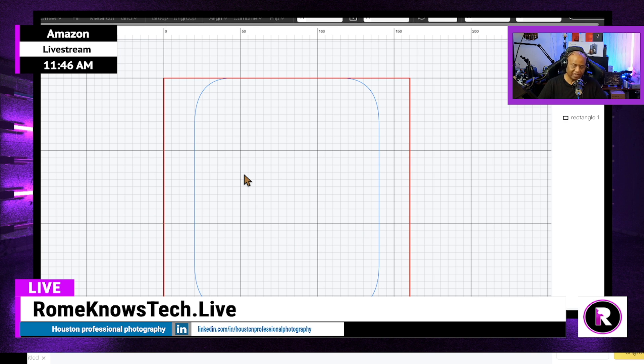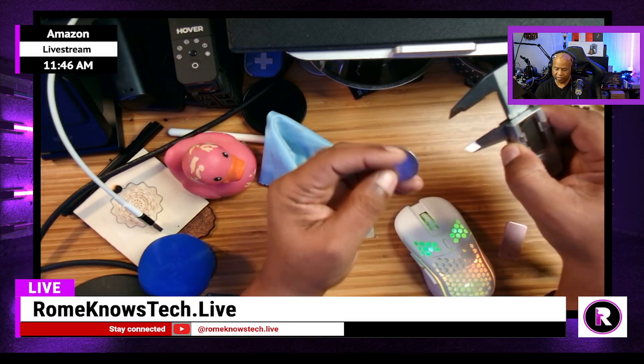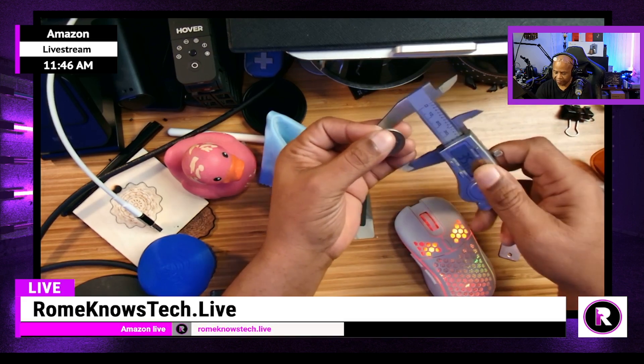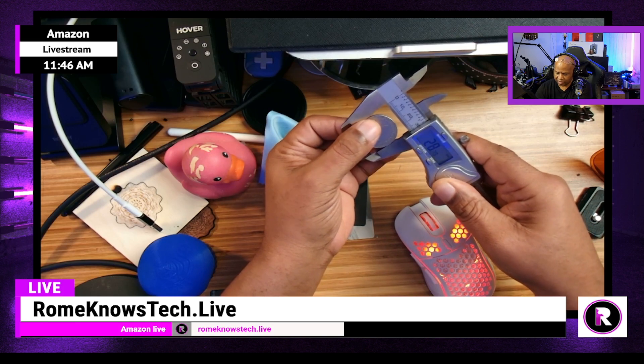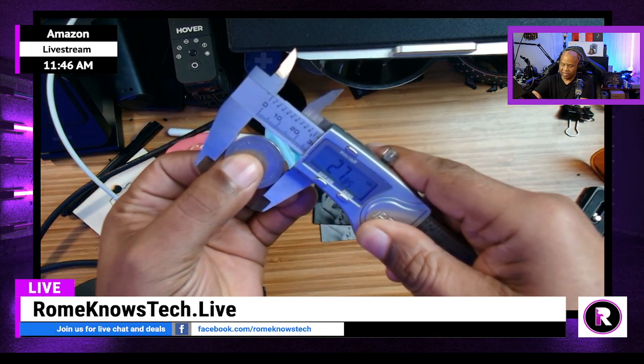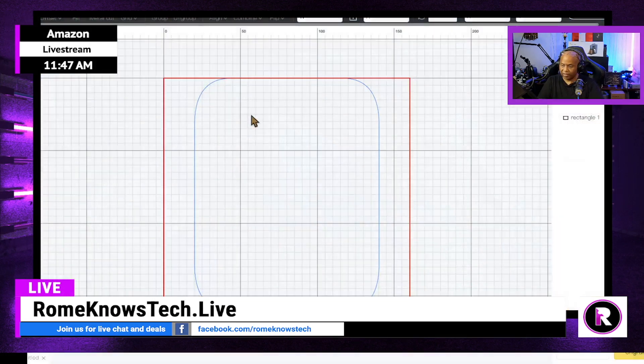I have the laser turned off right now because of the fans — I didn't want it to pick up on the audio. What you're going to do here is measure whatever it is that you want to engrave or clean. For a coin as an example, you will need a caliper. You want to measure the size of the coin — in this situation this coin is 27 millimeters in diameter. So we're going to say 28 just to be safe, to get complete coverage of the coin. Then we're going to create a file here — we're going to go into our shapes and pick our circle and draw out a circle.